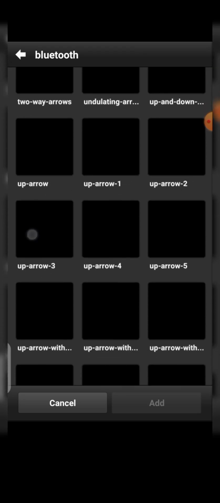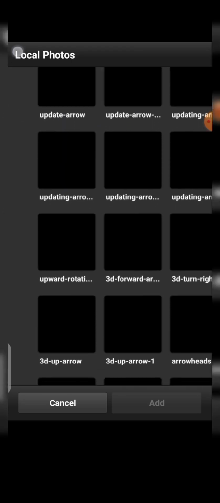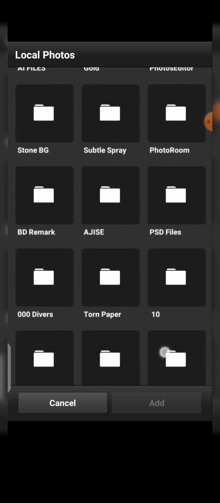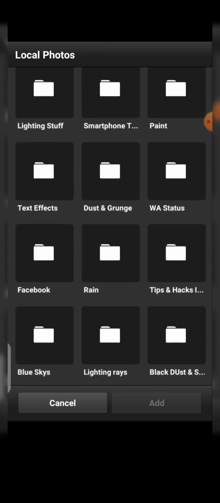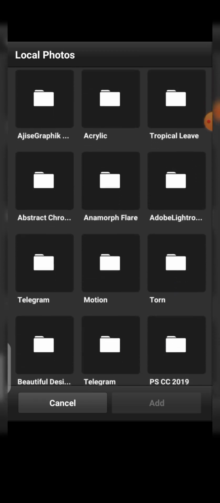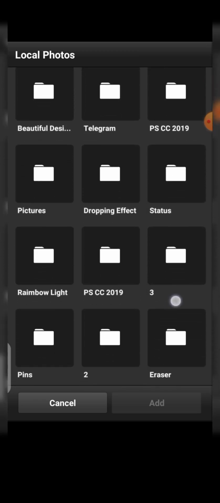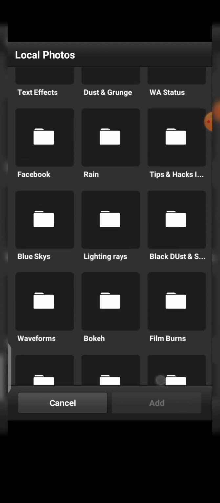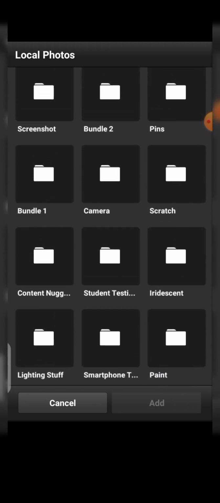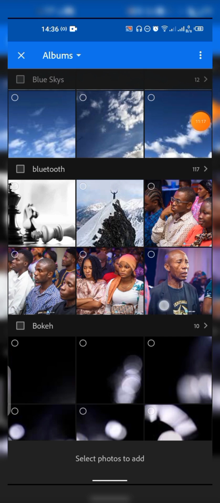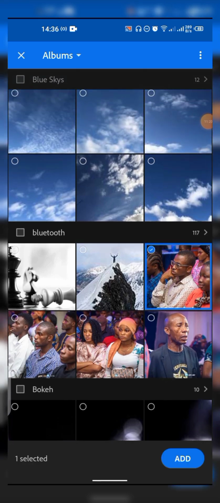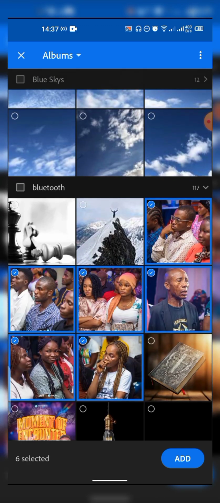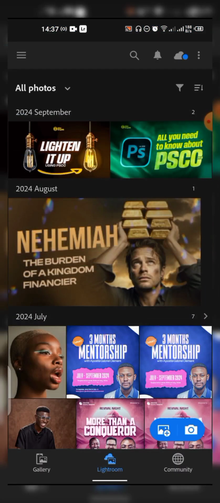Before we come back to our background, we need to enhance the images. I'm going to be taking the images to Lightroom. Let me just use the opportunity to import this text, or rather we do that when we come back from Lightroom. So let's go to Lightroom. We are here in Lightroom, so I'm just going to import this. These are the images we're making use of, and add them.